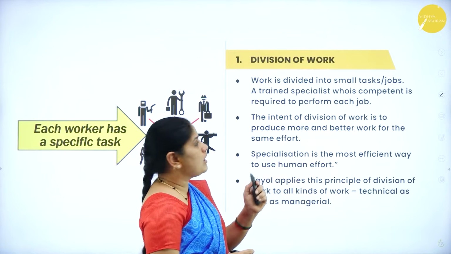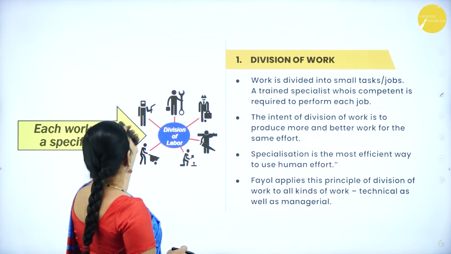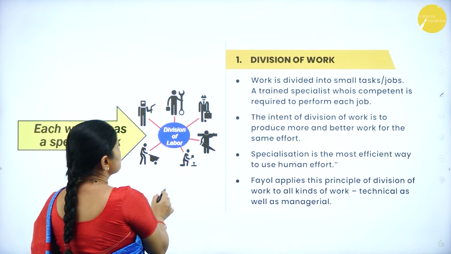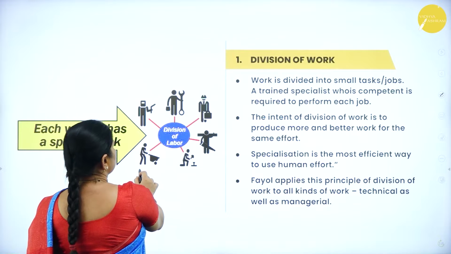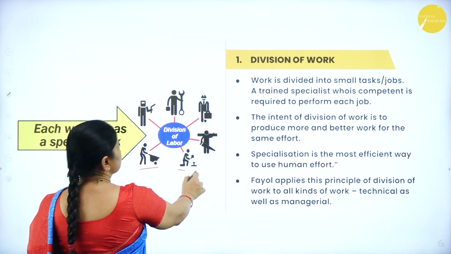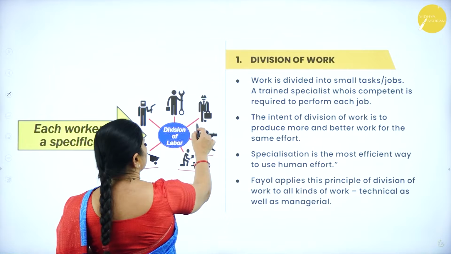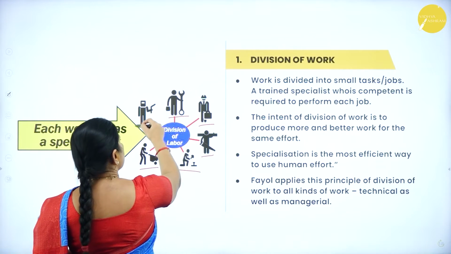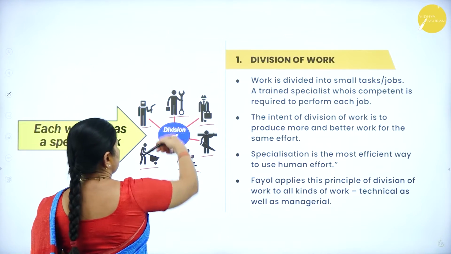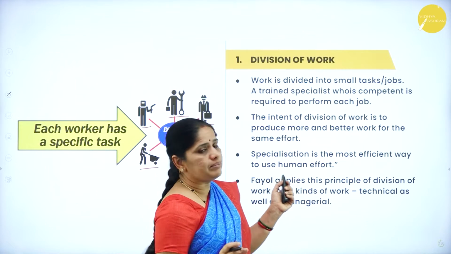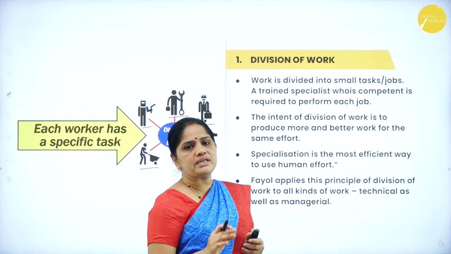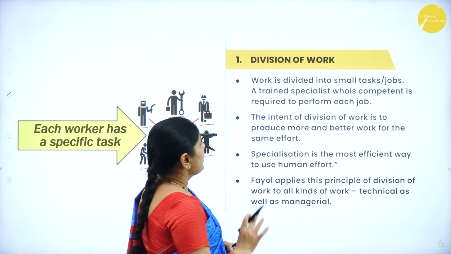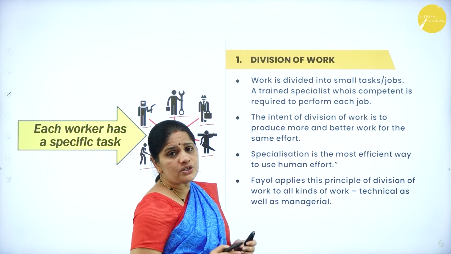The first principle of management refers to division of labor. Now if you can see the picture here, each worker has a specific task. Now this person is bringing the raw material, this person is designing, this person is doing carpentry, he is responsible for the finance, he is responsible for the repairs, and he is responsible for the machinery work. So division of labor. So he said that division of labor is the first and the foremost important principle of management.